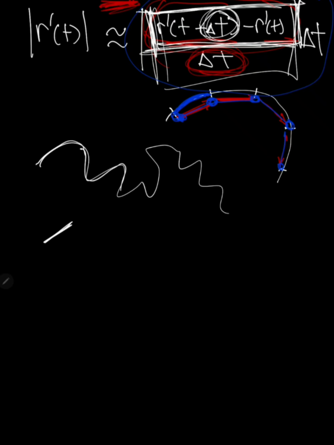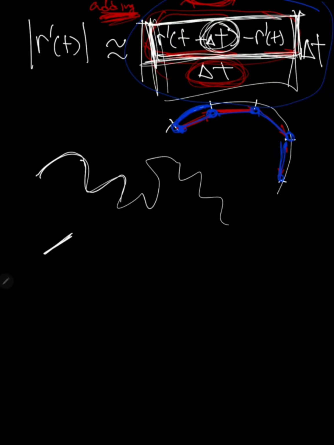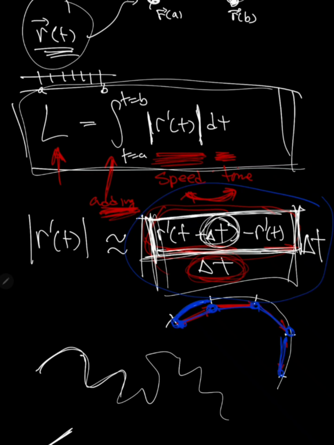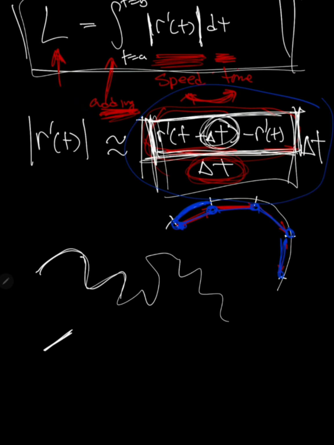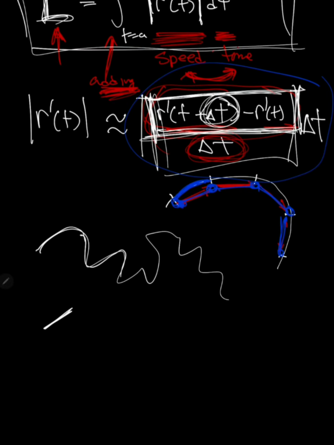Okay, and again, if you actually sit down and do this with a small delta t, whatever, delta t equals 1/10, you're not going to get a perfect equality in your computation, right? Because you can see even here I'm missing some of the curvature of the road, so I'm not going to get the exact length. But as delta t goes to 0, as you zoom in closer and closer, your calculations get more and more accurate, right? And in the limit, which is exactly what the integral is, you get the exact value of the length of the road. Okay, so that's the rough idea behind this formula here.